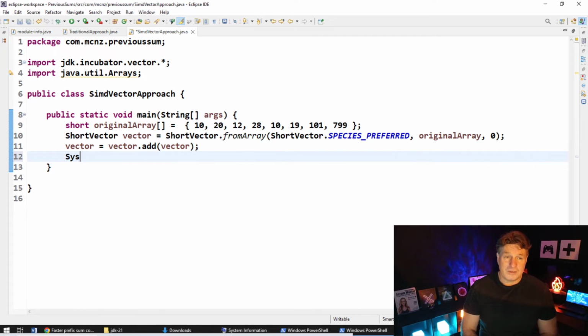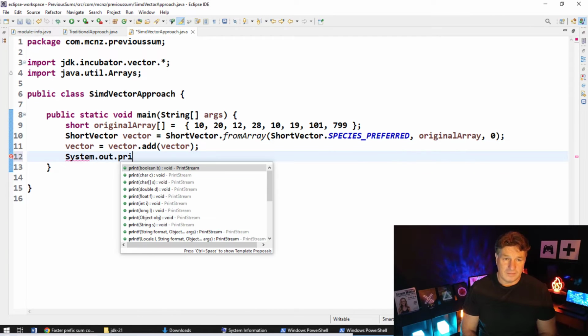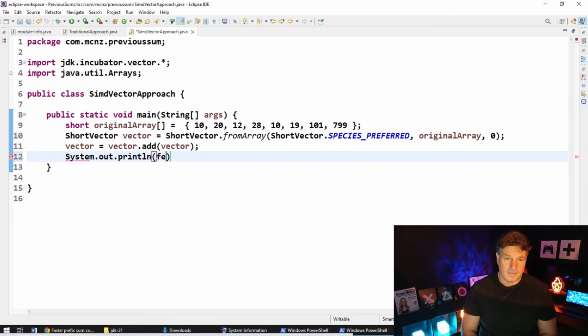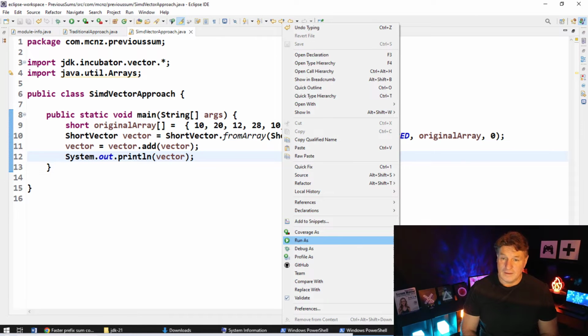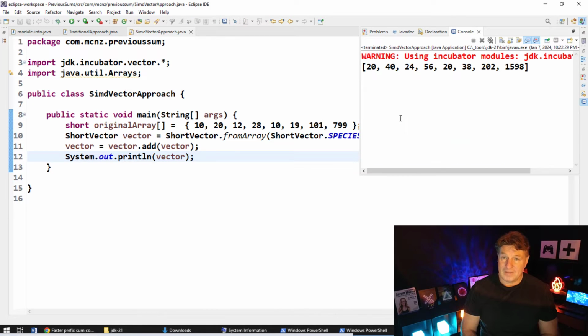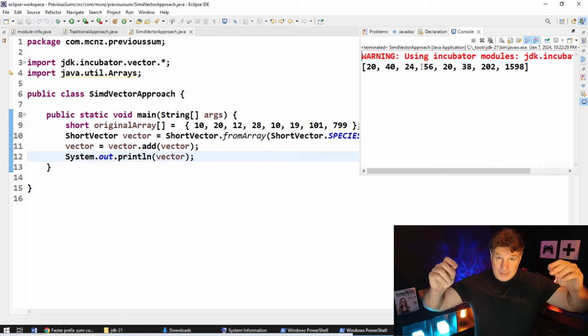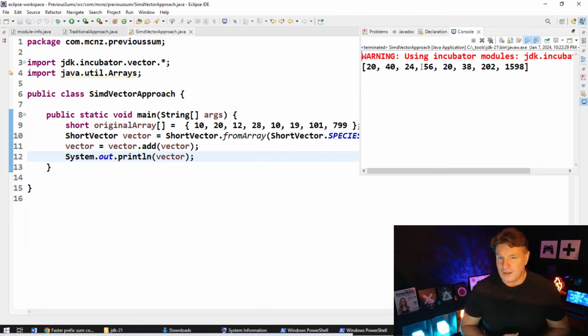And now if I was to print out the value of the vector, you would end up seeing that all of the elements of the vector have doubled. We've gone from 10, 20, 12, 20, 40, 24, 56. So you can see all of that happened. All of those elements were manipulated in one single clock cycle, rather than having to do it in a loop that would require 8. The efficiency and the performance gains are remarkable.